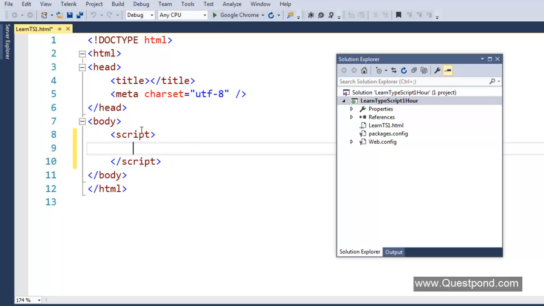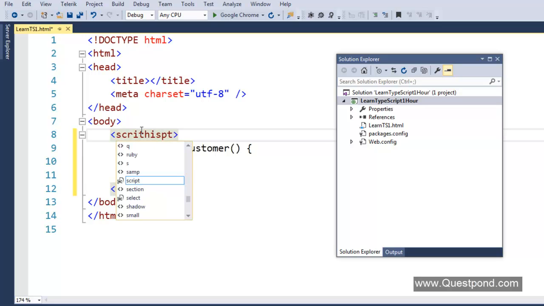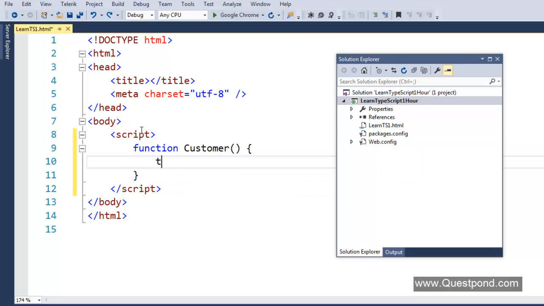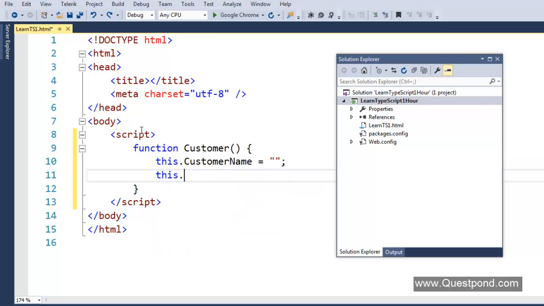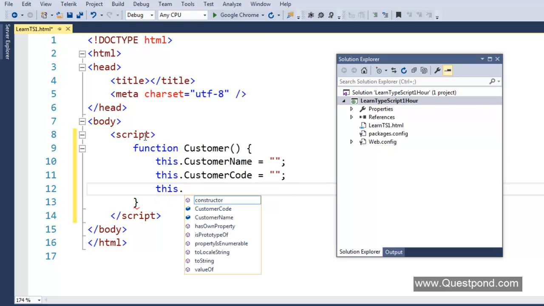let us say I want to go and create a class called customer in JavaScript, right? What JavaScript says is, okay, we do not have a class keyword, you have to write it as a function, customer. If you say that I want to create a property called customer name and customer code, then what you do over here is you say this.customerName, this.customerCode. If you say that this class should have methods, then I can say, okay, this.validate.